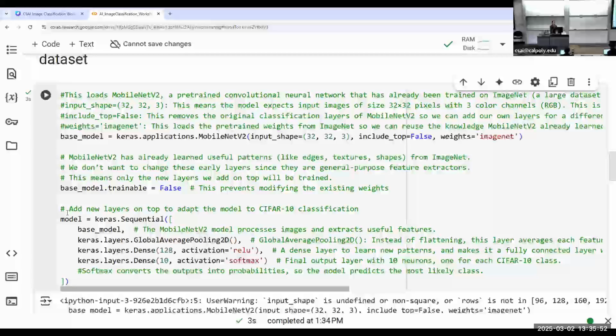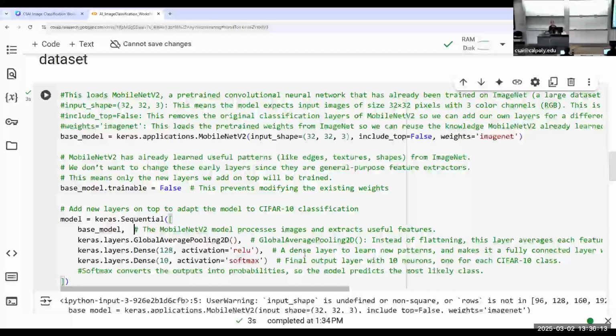Now, this last part is where we add new layers on top to adapt the model to CIFAR-10 classification. Going through each of these lines, we're putting base_model in as the first value, which is our actual model.